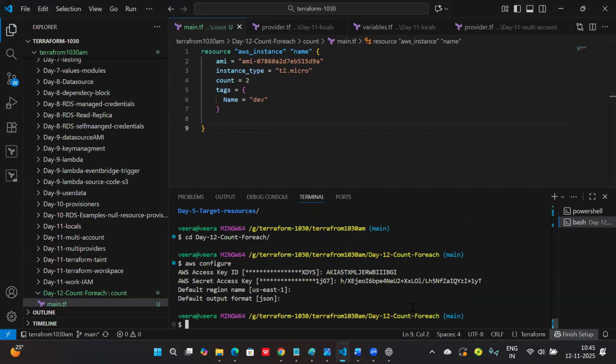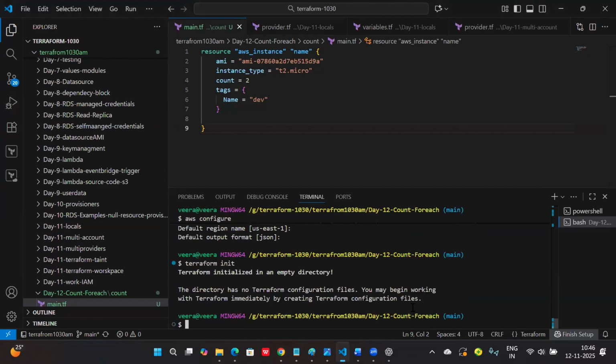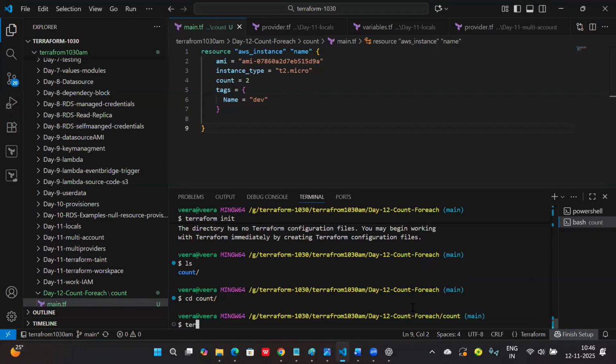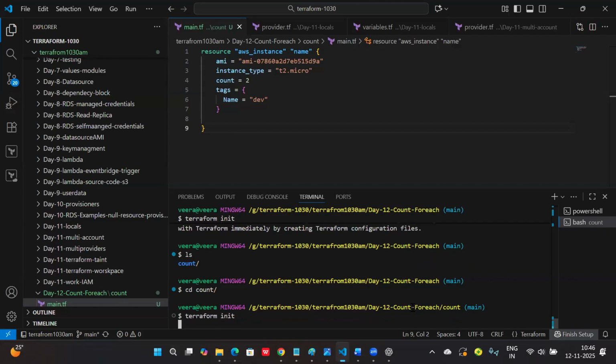Okay. Let's run terraform init. Oh, again, it's a subdirectory there, right? In count, terraform init.